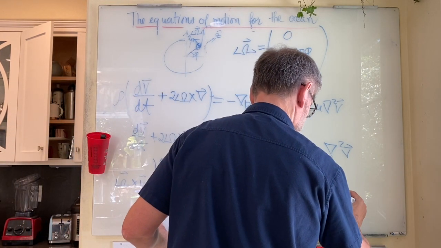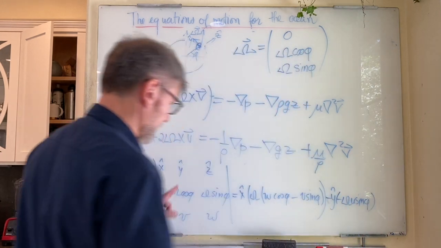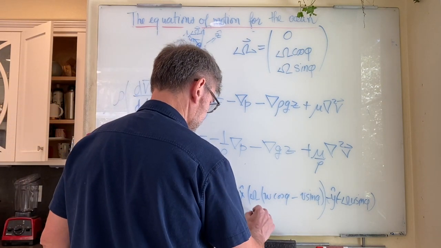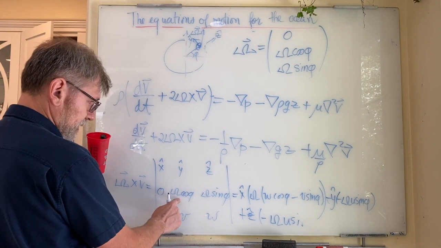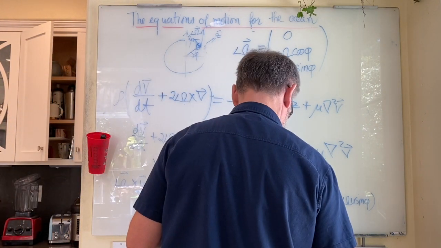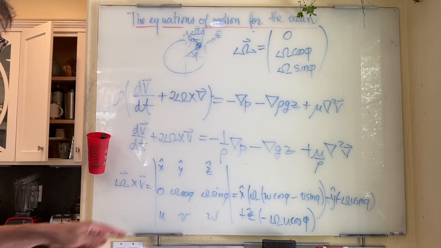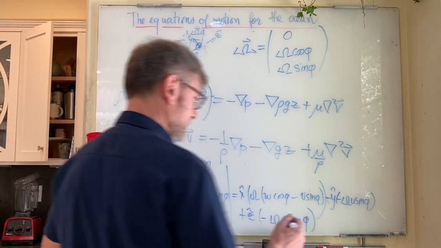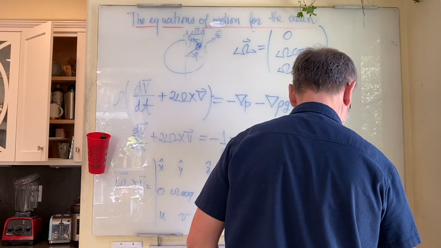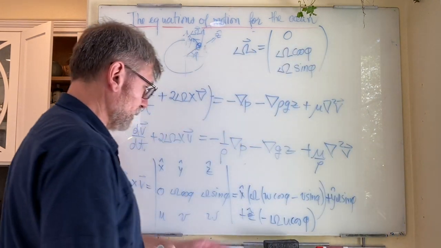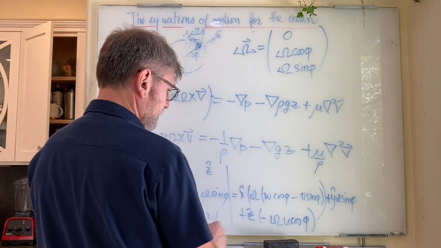So minus omega u sine phi. And then plus z hat times this times this minus this times this. U cos phi. So we have the 3 components here of this quantity, plus omega sine phi. So I took what was the minus and combined it with the minus and put a plus.